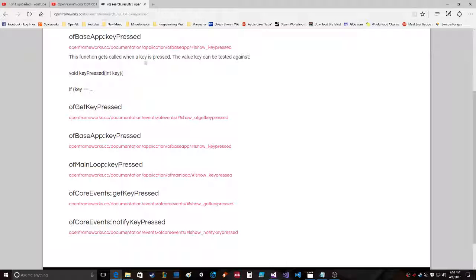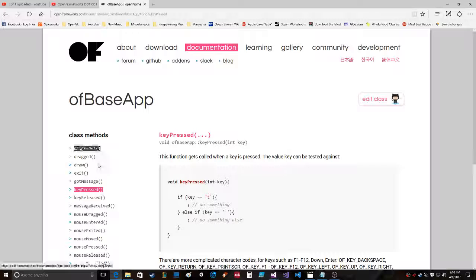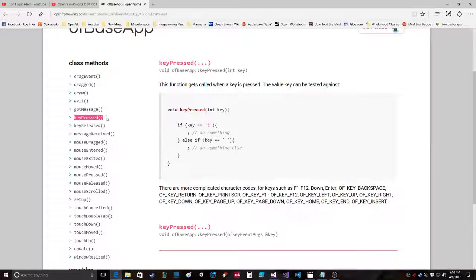This function gets called when a key is pressed. The value key can be tested against it. Okay. Get key pressed, key pressed. So let's look at it, because it might actually have key pressed, key released. Aha. This function gets called when a key is pressed. There are more complicated character codes for keys such as F1 to 12, down, enter.